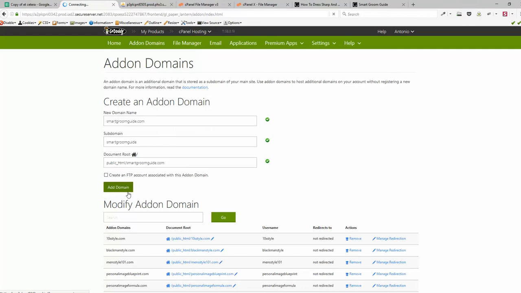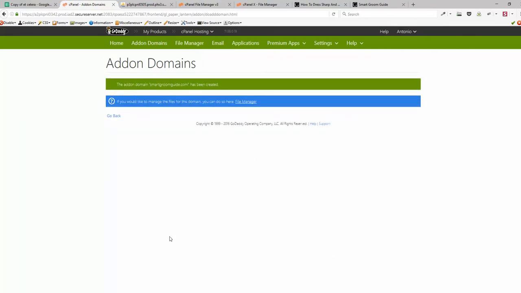Once you click the Add Domain button, this exact domain name will start to propagate to the new hosting account, provided that the domain registrar of your domain name is also GoDaddy. So if you have everything under one account, both the domain names and the hosting, you don't need to change the DNS, domain name servers, or CNAME records. It will be done automatically. In our case, that's the situation.